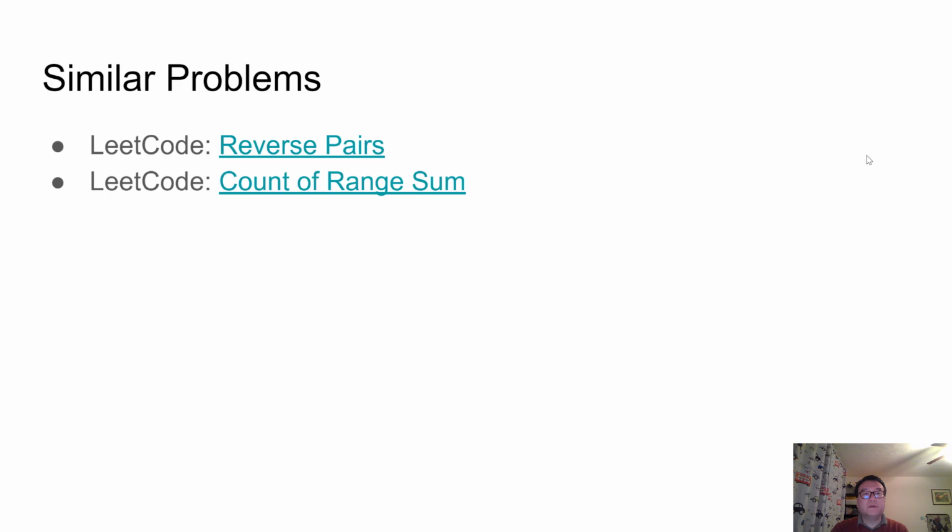And there are some similar problems. I found two from LeetCode. I didn't look at all the LeetCode problems that are tagged with segment tree, but looked at maybe about half of them, and these two are fairly similar. Some of the problems tagged with segment tree are actually not a natural fit. The best solution is not to use a segment tree. It can be solved with a segment tree, but oftentimes it can be solved without using it. These two I think are similar to the problems that we've seen here.